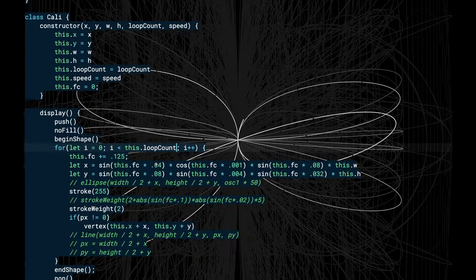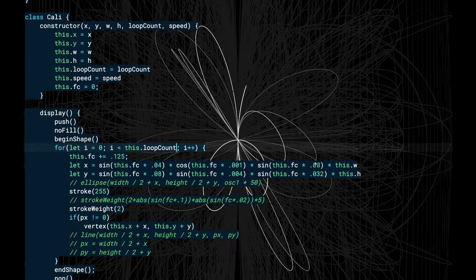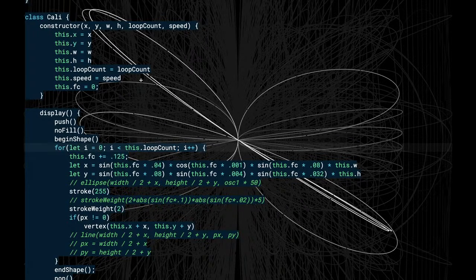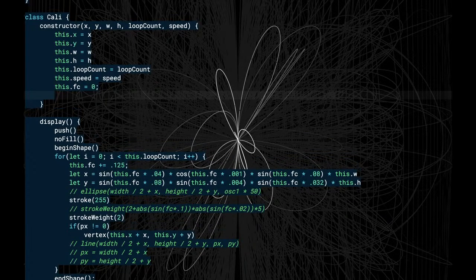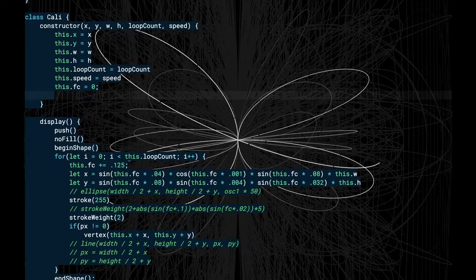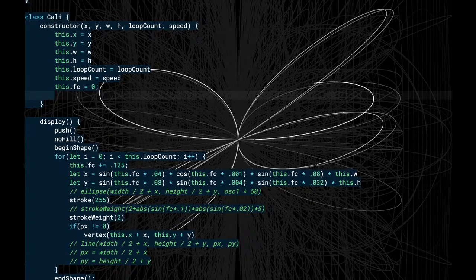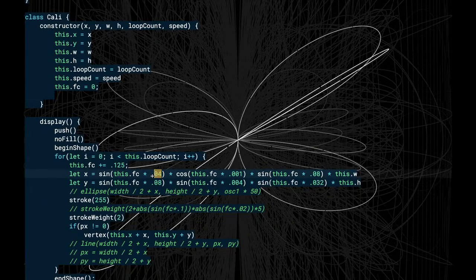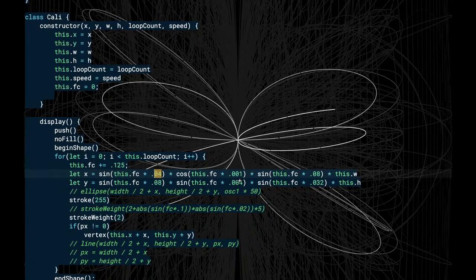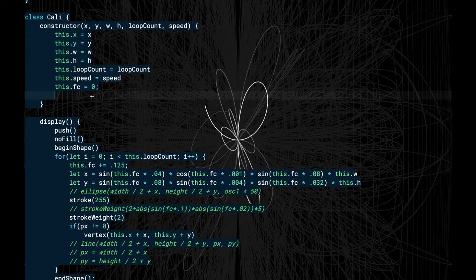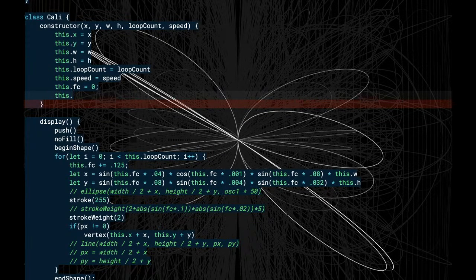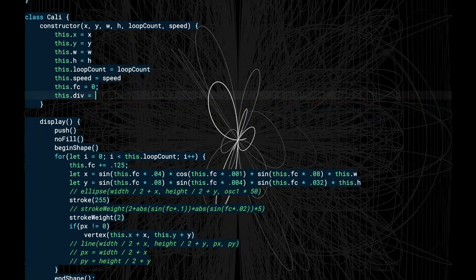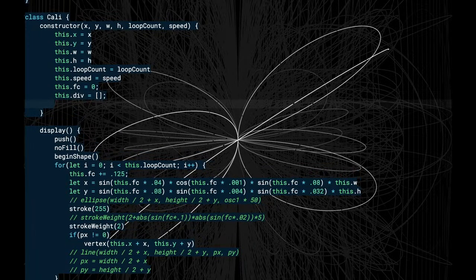And maybe what's nice to do is just generate a bunch of numbers that are somehow based on it. They could be super chaotic. What should I do? I think this speed will be the base value of one of these. So maybe 0.04 would be a base value. And then I'm going to generate a bunch of, what am I going to call these things? Divisions will be an array.